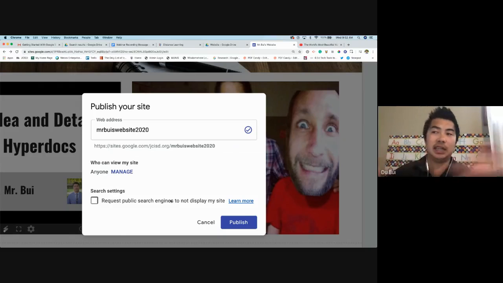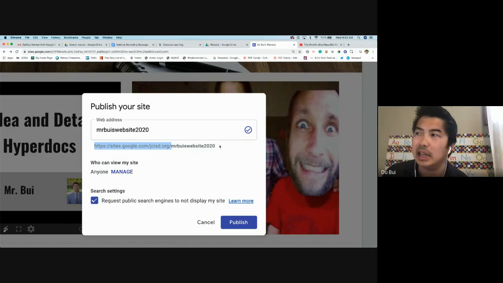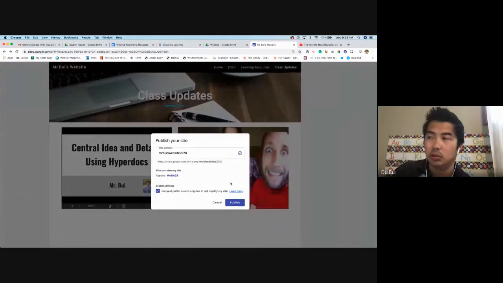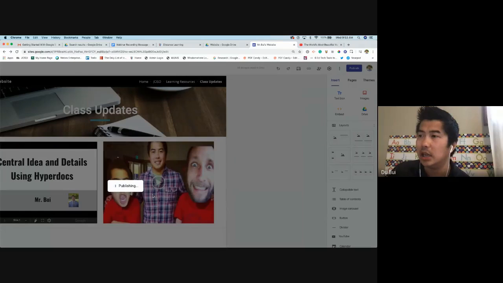But if you wanted to completely get rid of it and request Google and Yahoo and all the big search engines to not even display your website, you can click on that option, click published, and really the only way people will access your website then is by getting this link. So if they got that link, they can click on it and they can go to your website. It's really safe, really easy that way. And again, it protects you and your parents a little bit more, and your students, of course, if you do that. And I often recommend a lot of people do that if it's just a website for your students. And especially if you want to use, maybe you're thinking during this time that you want your students to use Google Sites.